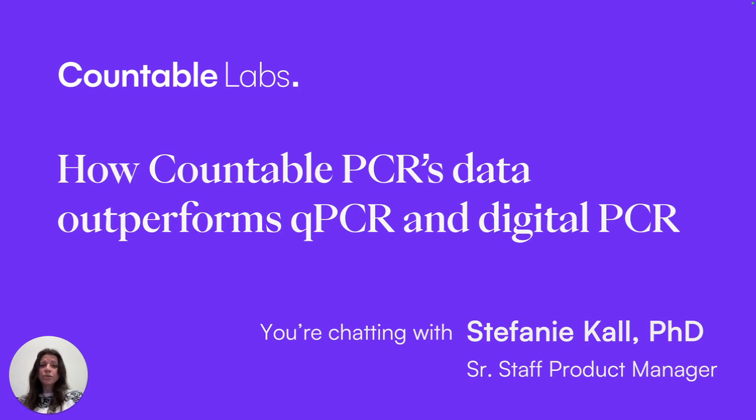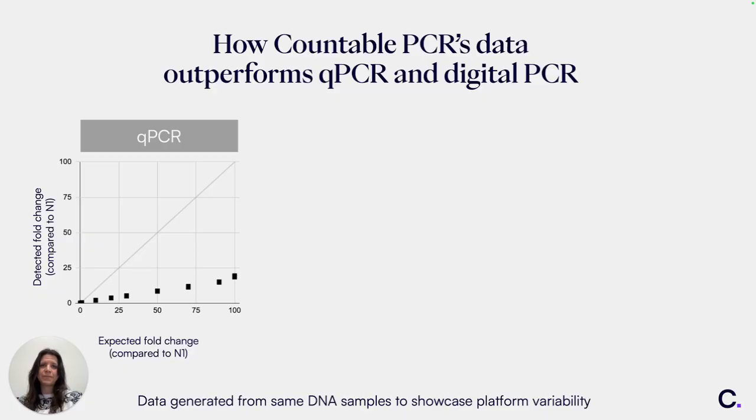And today I'd like to share with you how Countable PCR overcomes the limitation of other PCR methods for your gene of interest assays. So if you're working with qPCR, you know that in order to get the most accurate quantification of your targets, you also need to run a standard curve, which requires more material and effort. And it also means you're not getting a direct and independent readout of your gene or genes of interest. Samples run without a standard curve give very poor accuracy, which ultimately impacts the confidence in your results.